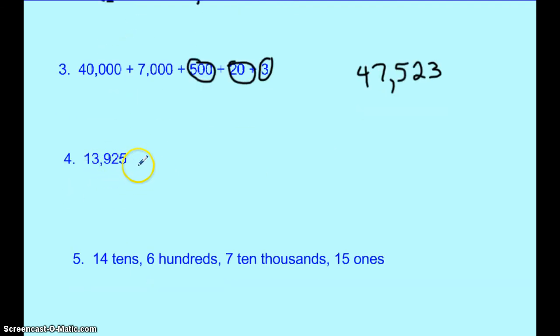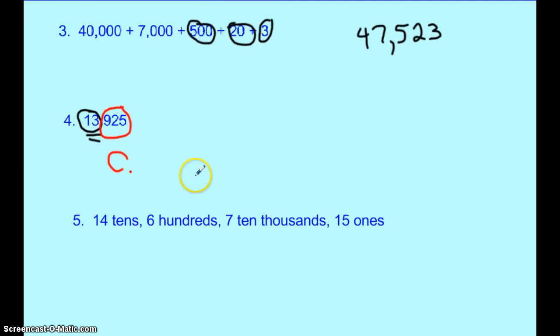Let's take a look at number 4. We have 13,925 is which of the following words? Well, I basically just told you the answer saying it. When we look at word form, it's just like we say it. We look at the sections, and we have the section to the left of the first comma. We know that this section is the thousands, so we would say 13,000. And then the next section, which is our ones or units, we say that 3-digit number, which is 925. So if you look down your list, you need to find 13,925, which is C.